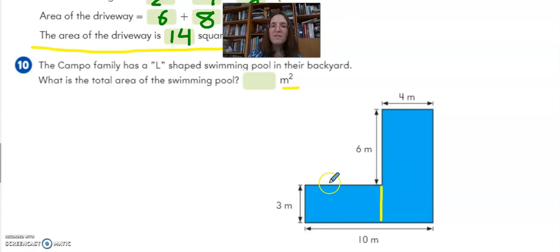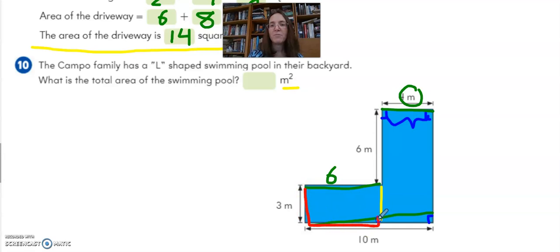The area of the swimming pool for this little bit here, well, let me see. All of it is 10. But this part right here is 4 meters. I also notice that all of the angles here are right angles. And that means that this edge at the top is parallel to this edge, is parallel to this edge. So if I know that this is 10 and this is 4 up here, 10 minus 4 would be 6. So I'm going to get yet another color here.